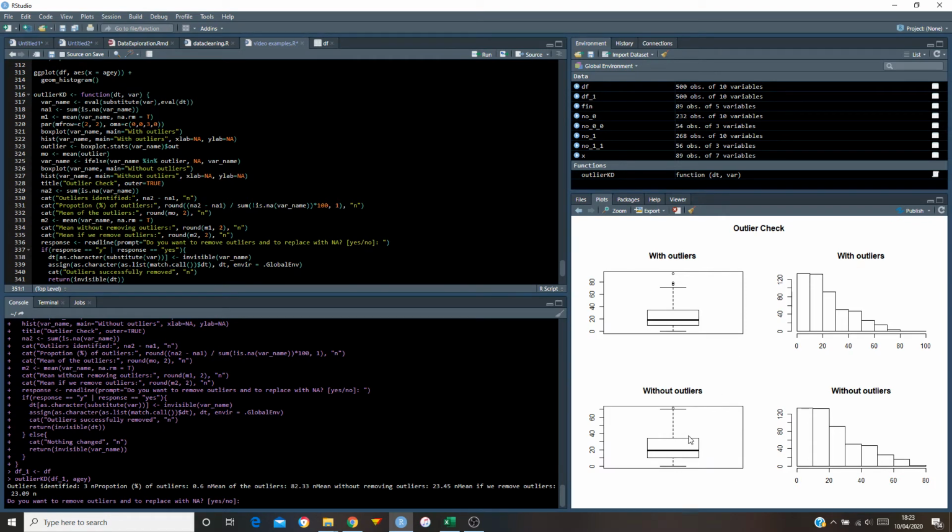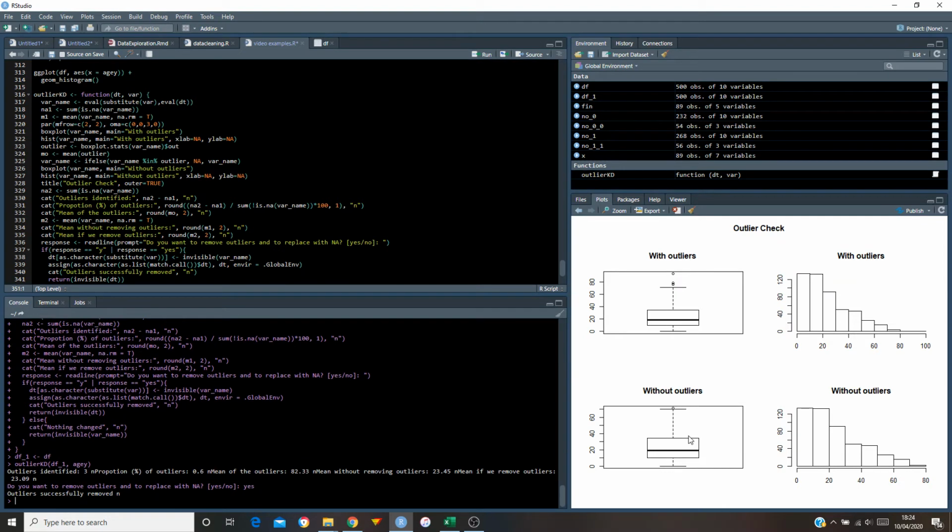Maybe you've got just an extreme, I don't know, temperature that actually means that the person is technically on fire or steaming out the ears or something like that. And it identifies things that are obviously extreme. You can't really be looking at that. Now, if I put in yes here and just press enter, it says outliers successfully removed.